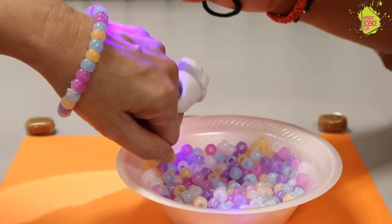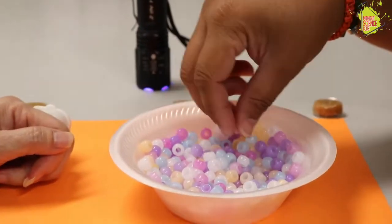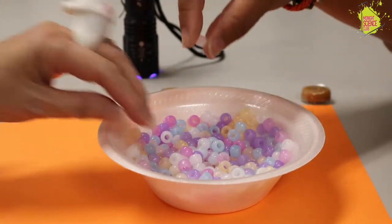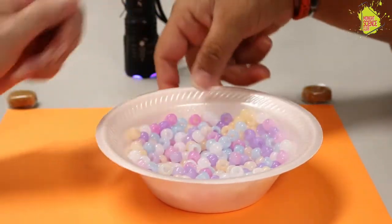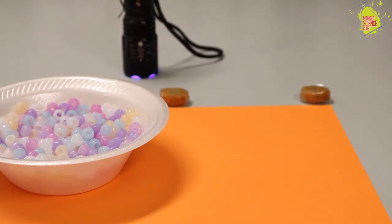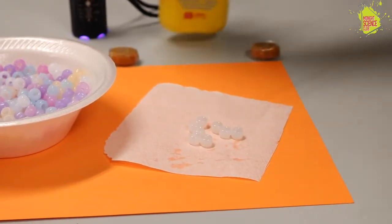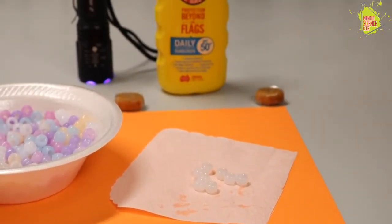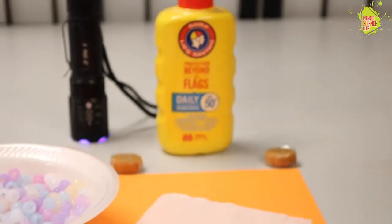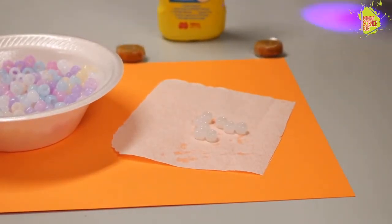That's cool. So I have a little experiment for us. These are just plain beads out of the package. I've had these beads for a little while, so these little white ones — they were yellow but they're kind of old, so now they're white. We're going to set that aside. And I have these beads right here — what I did was I took some suntan lotion and I put sunblock on these beads, to see if this SPF 50 really does work.